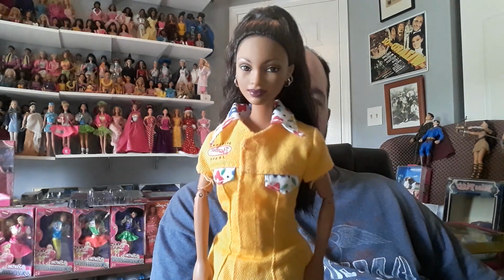Now, similar to that, I want to mention the That's So Raven dolls. And I have one that I got thinking it was a Sew and Style doll when I first got it. But people on YouTube told me when I first mentioned this that, no, that's actually That's So Raven, which they were absolutely correct. And that, by the way, I did some looking, and it is also selling for quite high prices. What I see, there are several varieties. They're all very realistic looking, and I guess to me they were about the same time, I believe.